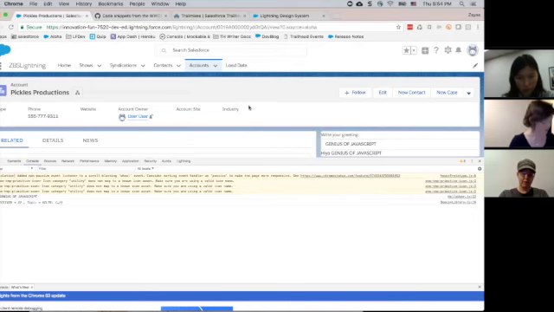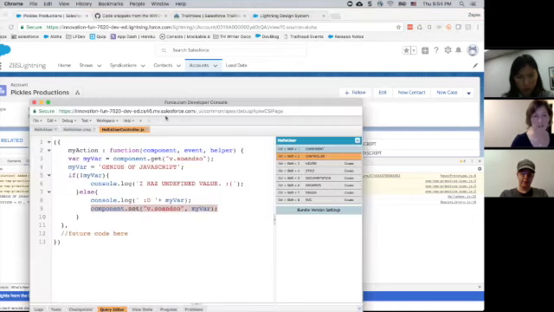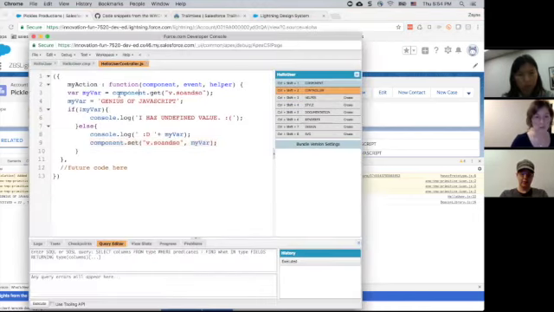We're seeing the value of the thing I hard coded. So we just saw when we do component get, we're grabbing the value that a user entered. And so when we do component set, it's just the opposite. We're going to go ahead and put a value into an attribute. So right here, I'm saying I want this attribute that we have in our UI to equal the value I gave to my var. And that's happening right here.